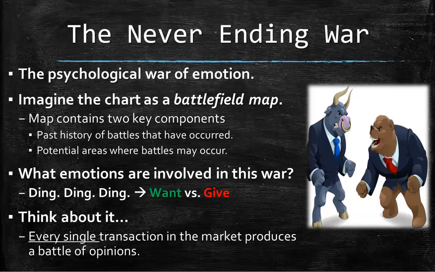Why are you giving them away? Because you are fearful that the price is not going to go in my direction anymore, so I'm willing to give them away. But somebody else wants them because they're going to buy them from you. So who exactly is right? Again, everybody's right or wrong. Everything is a little miniature battle, and it all boils down to that ding, ding, ding, want versus give.